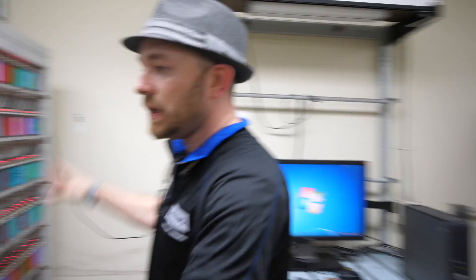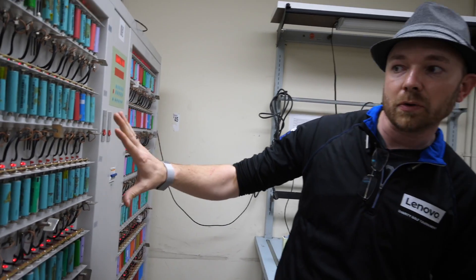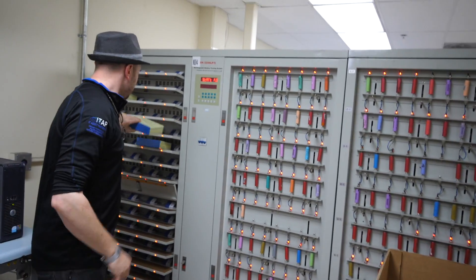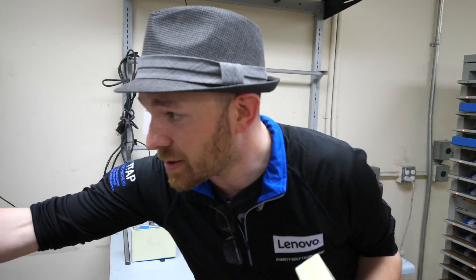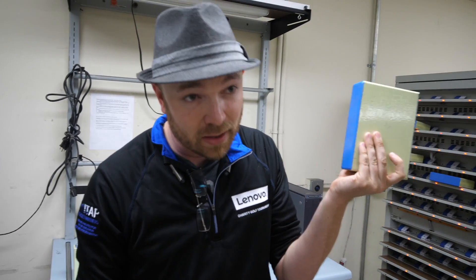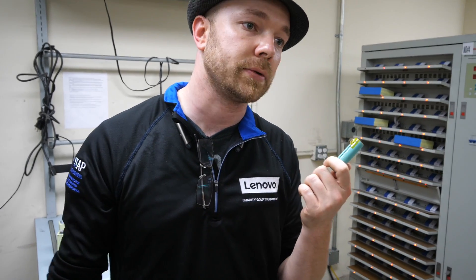All of these cells here take about three hours to run through, but we have 23 of these units. You can do any type — bigger cells, 18650 cylindrical cells, prismatic cells, cars, laptops. If a cell is grade A, it can go in a vaping unit, an alarm system, whatever you want — but it shouldn't go in the ground and it shouldn't be smelted. If it's working, use it.